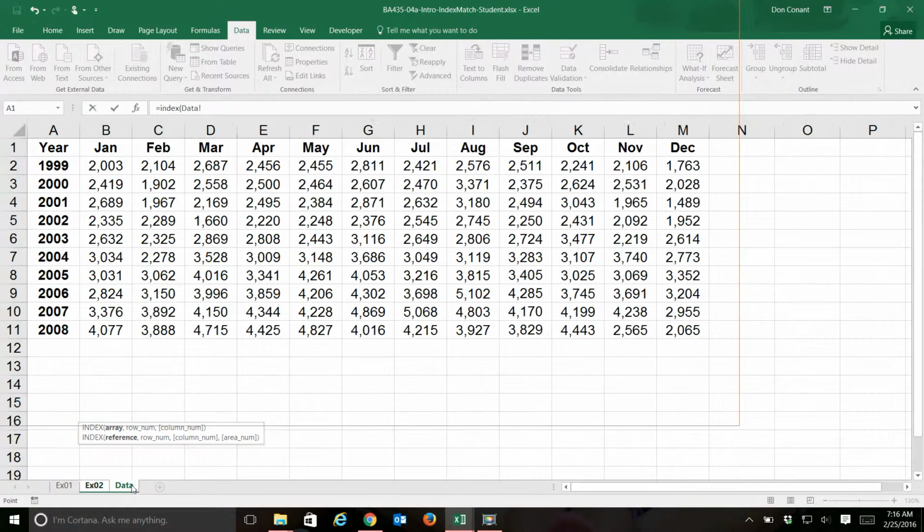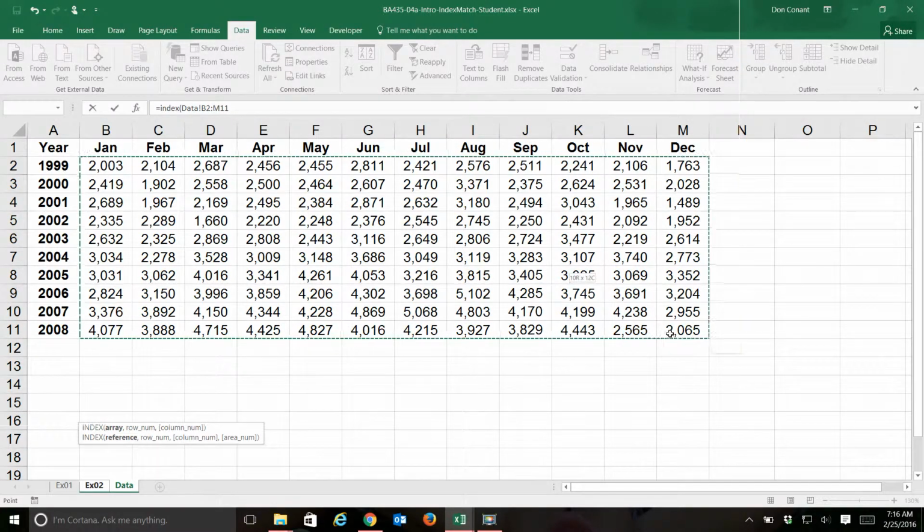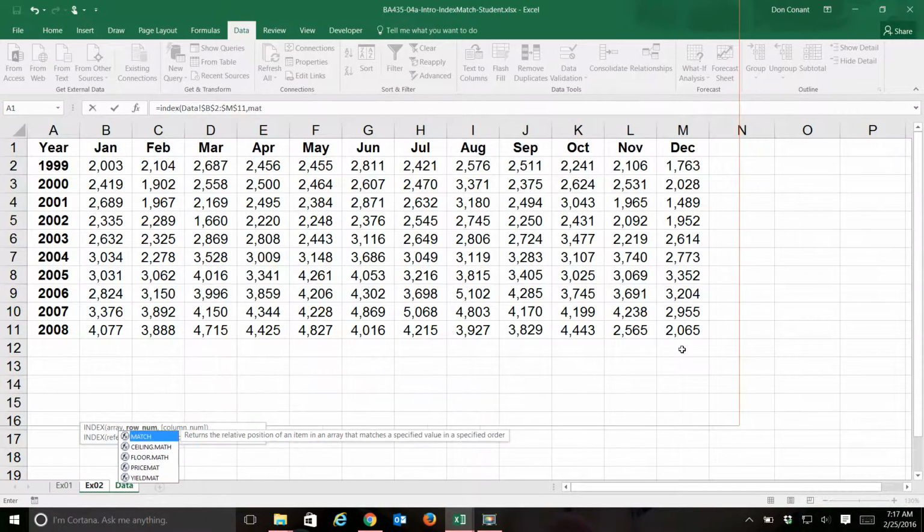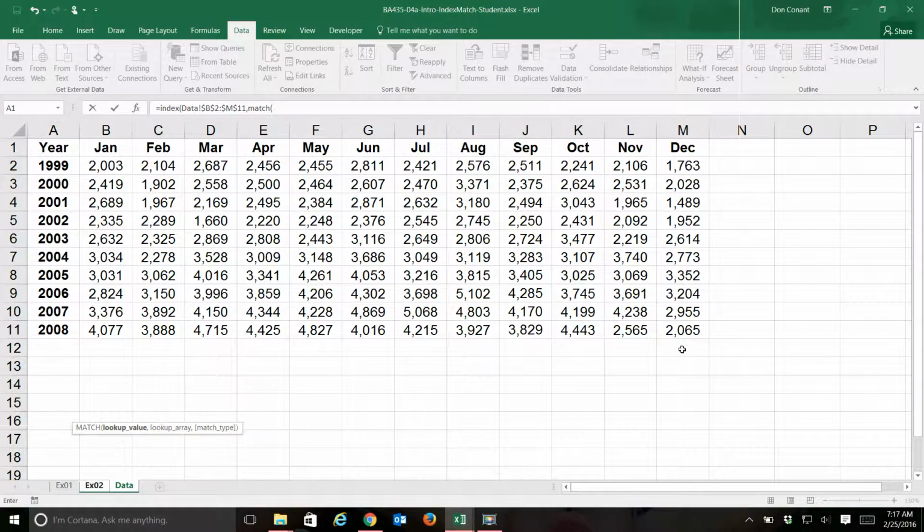We'll go over here and get the array, leaving out the titles. In this case, we could put the titles in. It's just another step. And I'm going to go ahead and make this absolute. Then I'll use my match function to get the row that it wants.